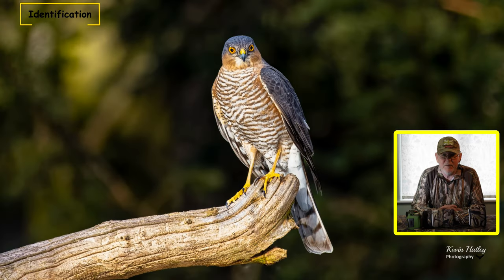So how do we actually identify the sparrowhawk? Well, it's not as easy as some people think it is, and it really hasn't been until I've done this project that I can now fully understand the difference between male and female, and that's what we'll look at now.